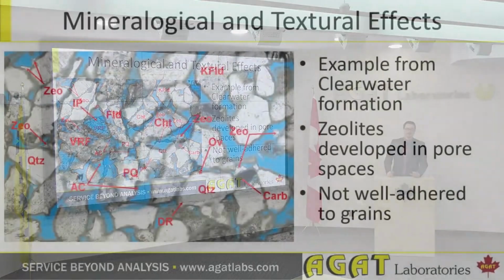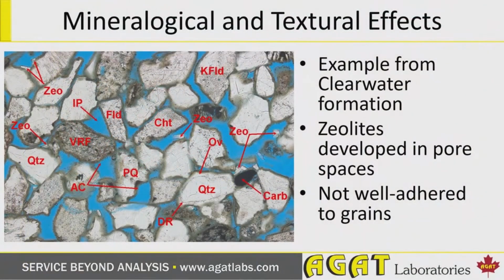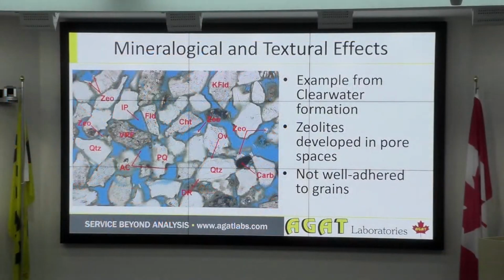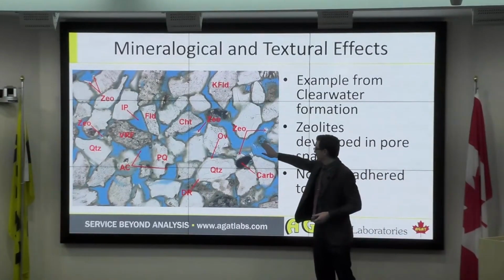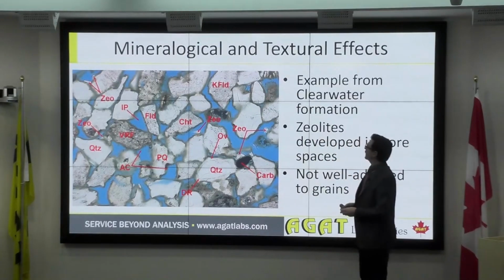So now I want to go through a few nice petrologic examples and some nice images that we have of some of these effects. This is an example from the Clearwater Formation. Clearwater is a much more immature sand than the McMurray, so we have a lot of components to play with when we start subjecting them to higher pressures and temperatures. They can also have very complex diagenetic histories themselves. And in this case, we found some really beautiful zeolite grains developed within the pore spaces here, these absolutely pristine, clear little zeolites, very cute.